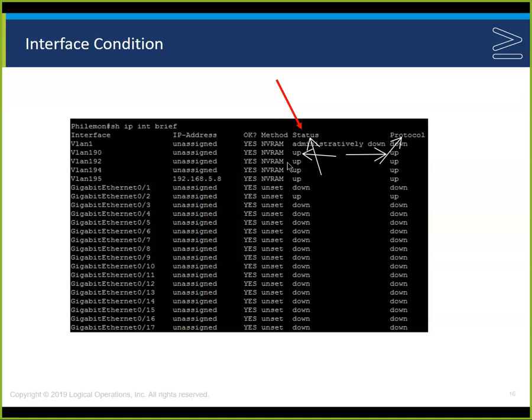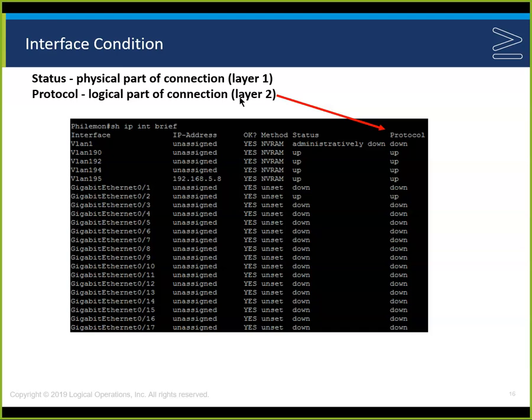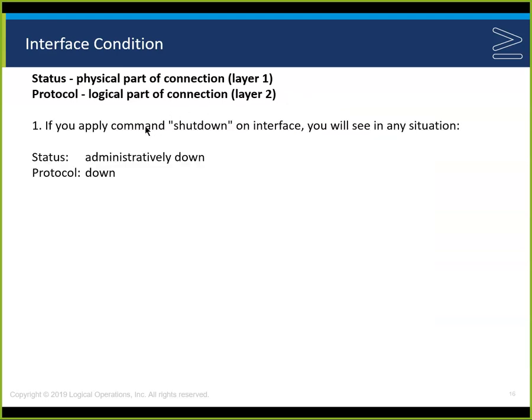If layer 1's not working, layer 2's not going to work. So the status shows us the physical connection, the layer 1, and then the logical connection, the layer 2 portion.